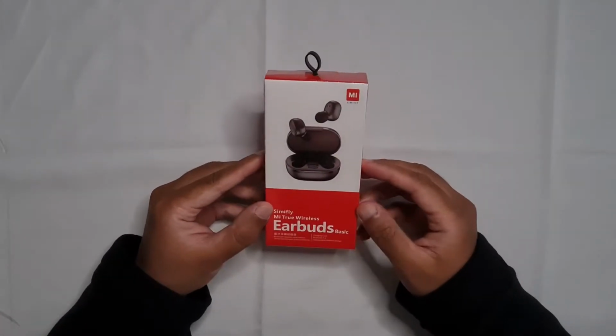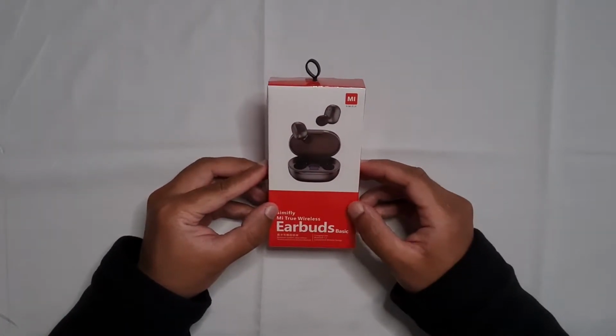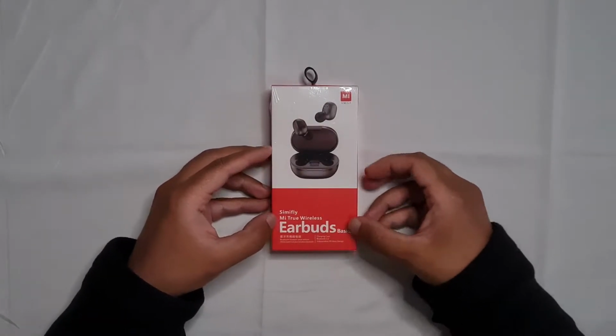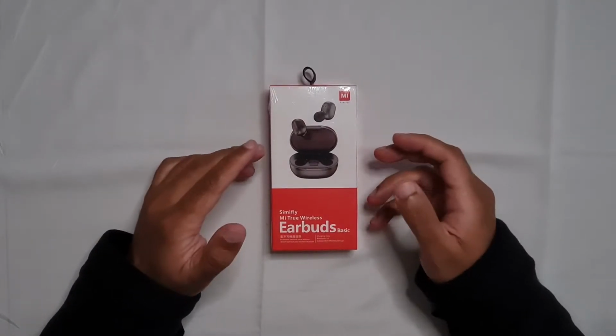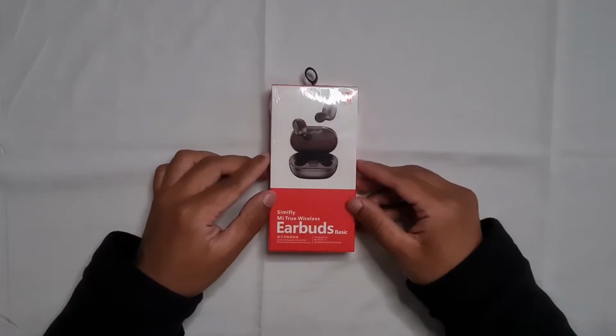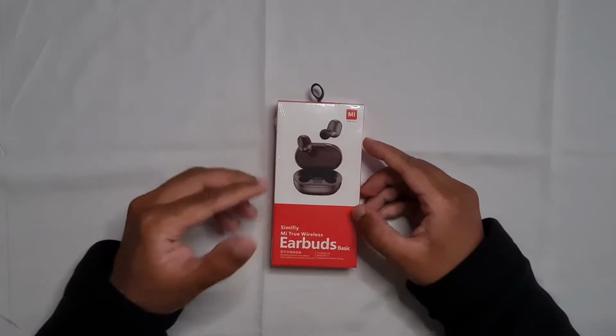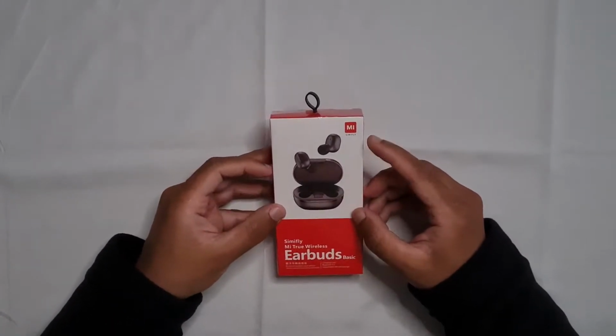Now on the topic of budget earbuds, I have for you here a pair of budget earbuds. These are the Simifly True Wireless Earbuds Basic. I'm not sure if they've made an enhanced version, but these are the basic version and these cost £10. These are made by the company called Me.